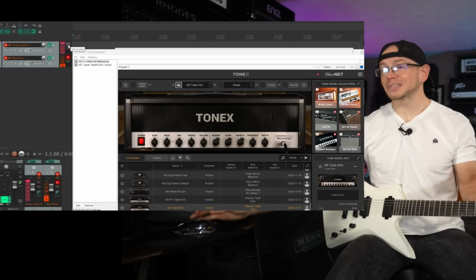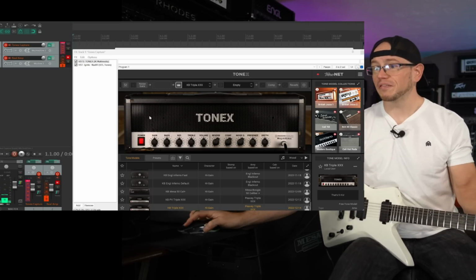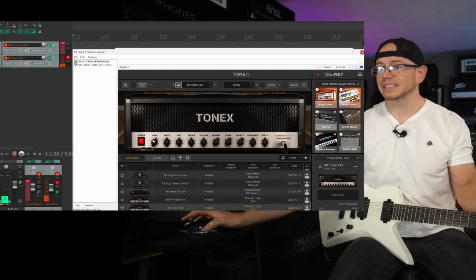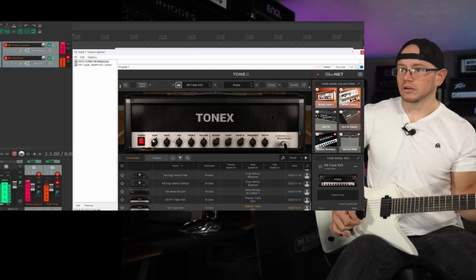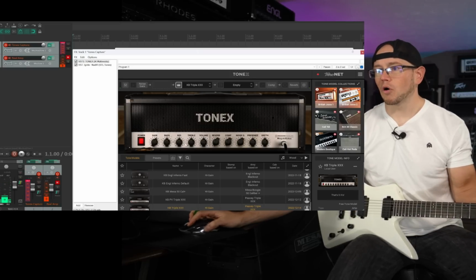It is close, okay? So the feel, we'll get into the feel in a moment, but the feel is very similar as well. Let's add a little bit more gain in the ToneX capture. And let's add just a little bit more treble.